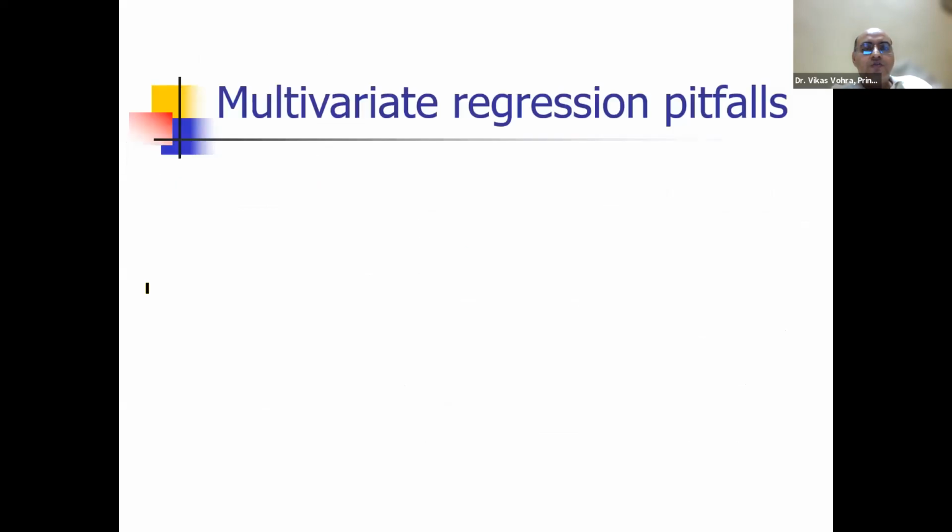So what are the pitfalls? What are the drawbacks of multivariate analysis? That means it takes into account the multicollinearity, especially in the biological traits. We say it is multicollinearity. All traits, all predictors are related with each other. So suppose age at first calving is also related with milk production, and calving interval is also dependent upon the age at first calving. So if calving interval and age at first calving are the two predictors for the total lifetime milk yield, then we say that age at first calving and calving interval are related with each other. That means they share some proportion of variance. That means they are correlated.